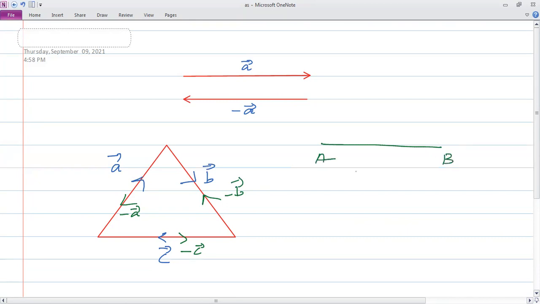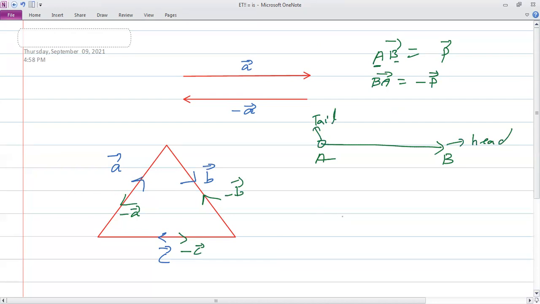Like let me say you have A, B. This is the direction of AB. Let's say the vector AB is equal to P. We call this the tail, and this is called the head. So when we write the vector, this represents the tail, this represents the head side. But if you shift them, instead of AB, if you make BA, P will become minus P. Why? Because you reverse the direction. This is the key point in vector.